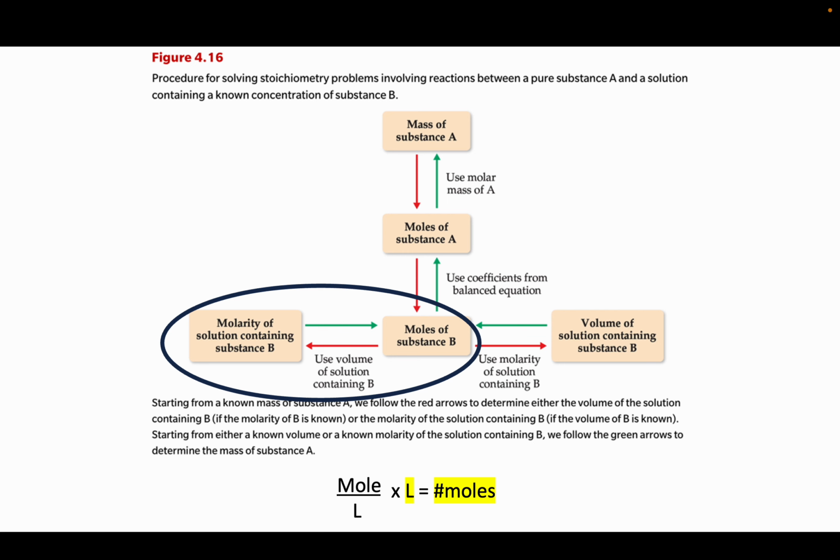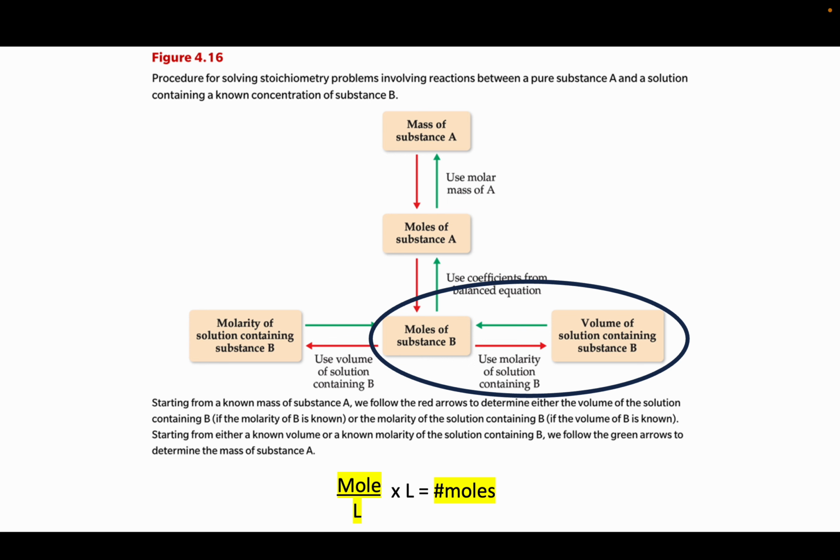If we're doing conversions between moles and molarity, if we look within our expression, moles per liter times liter to get to number of moles, we have 2 out of 3 terms. We have the number of moles, we have the volume in liters, and from that we can determine the unknown, which would be the molarity. Similarly, we could have 2 out of 3 where we know the number of moles and the molarity, and we're being asked to calculate then the volume.